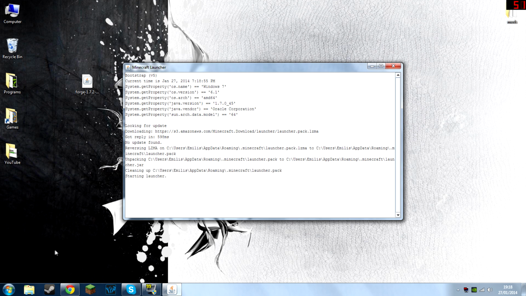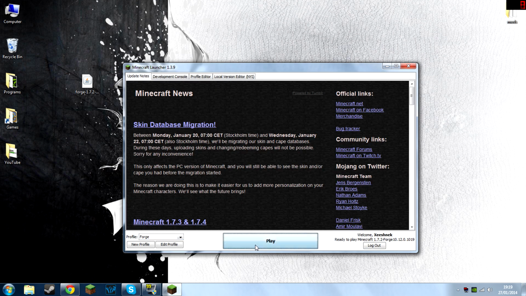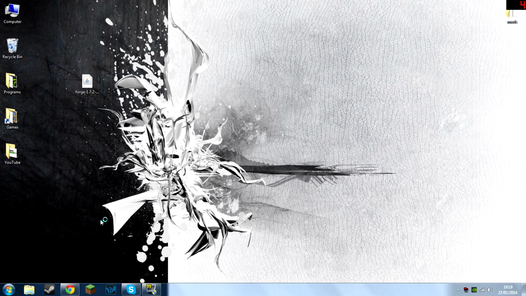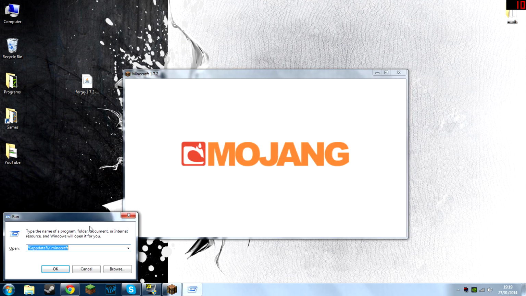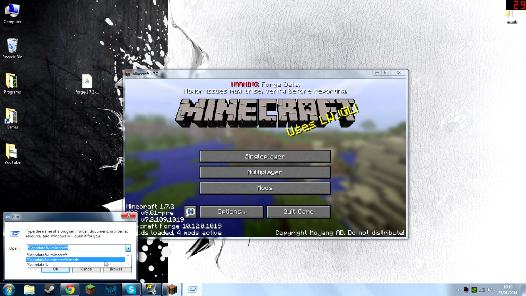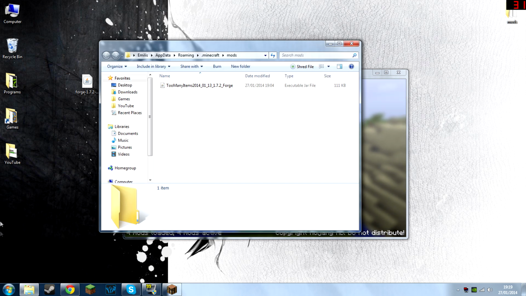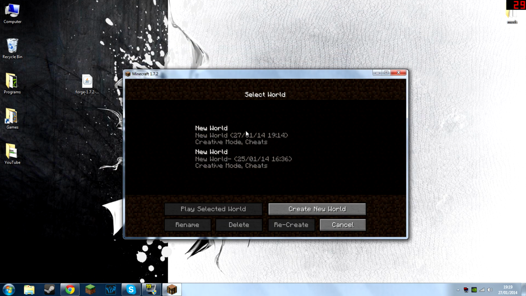And what I just showed you right now is a very fast way of accessing the Minecraft directory, especially if you're installing loads of mods. You can just hold the Windows key on your keyboard, hit R, and then you can even select the Mods folder, and then you just hit Enter, and there you go. It takes you straight to the Minecraft Mods folder, and that's very good if you're constantly installing new mods.